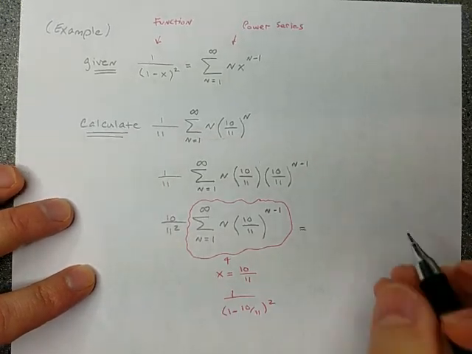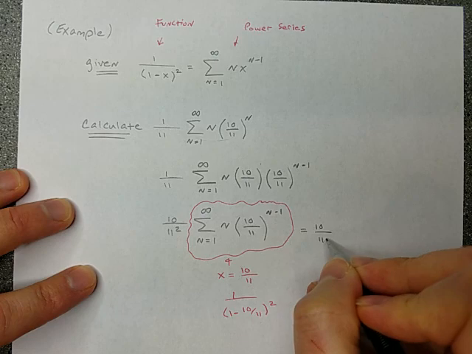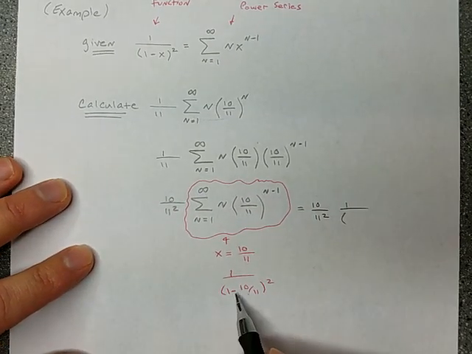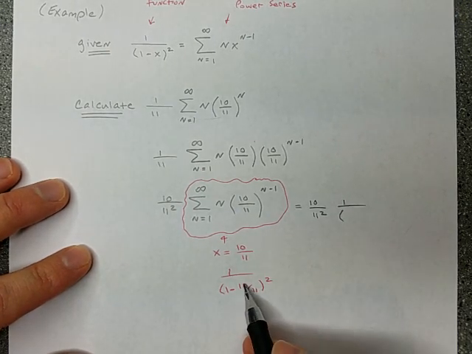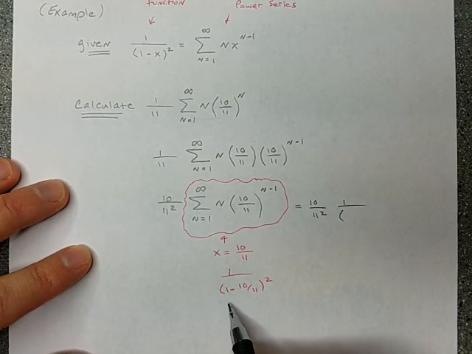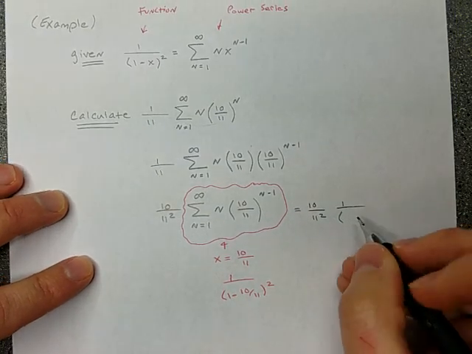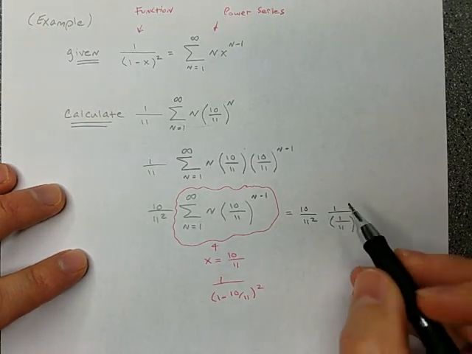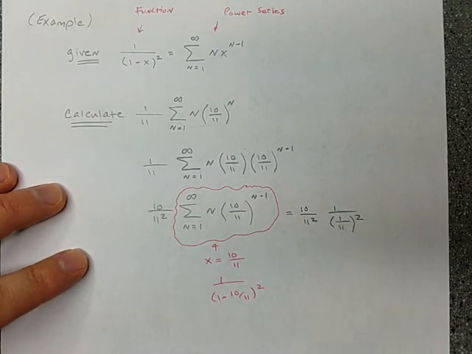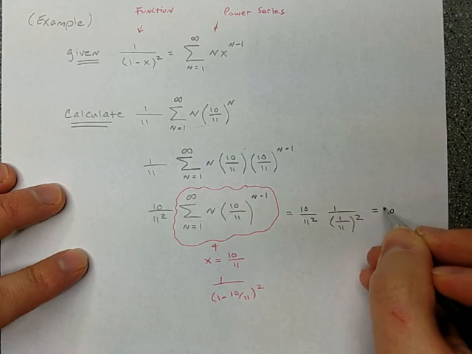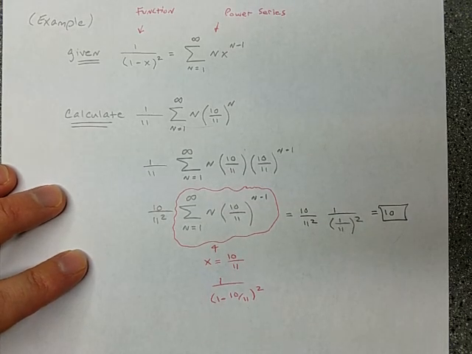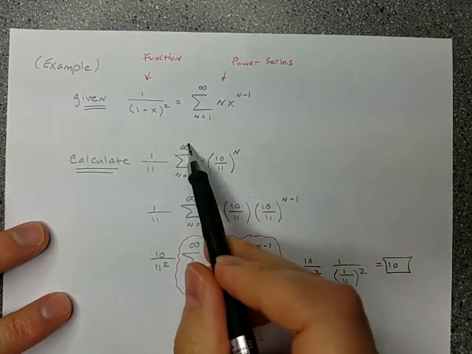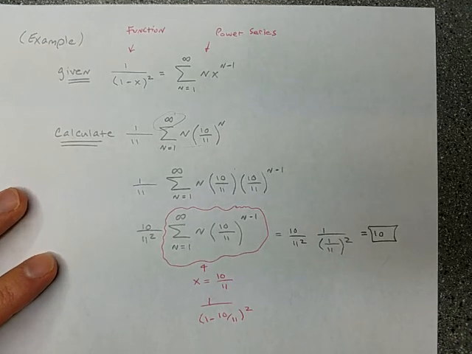It's going to be (10 over 11) squared times 1 over, let's do this part. What's 1 minus 10 over 11? It's going to be 11 over 11 minus 10 over 11. That's going to be 1 over 11, squared. And that looks like (10 over 11) squared times 11 squared. So it's just 10. All right. So yeah, if you do this series, do all the calculations out to infinity, you're just going to get 10. It converges to 10, in other words.